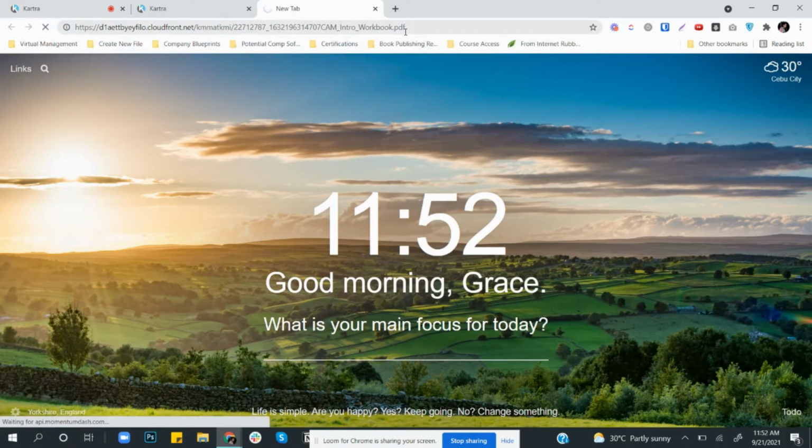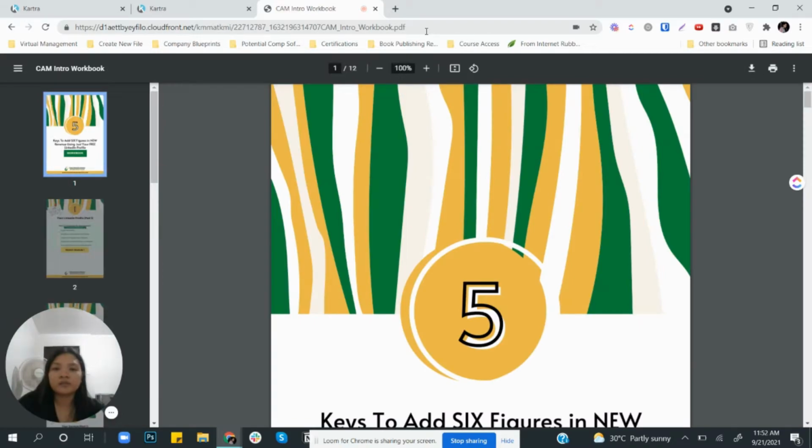So you just do that, and what I do is I usually just paste it in another tab so that I can go back to it later. This does two things for me. First is I can check if there's an error. Sometimes I upload something and there is an error on the side of Kartra where they say it's completed, but then when you open it, they say the file is corrupted. So I have to check that first before I hook it up to any of the pages or any of the memberships, so it doesn't affect the user experience of my clients.